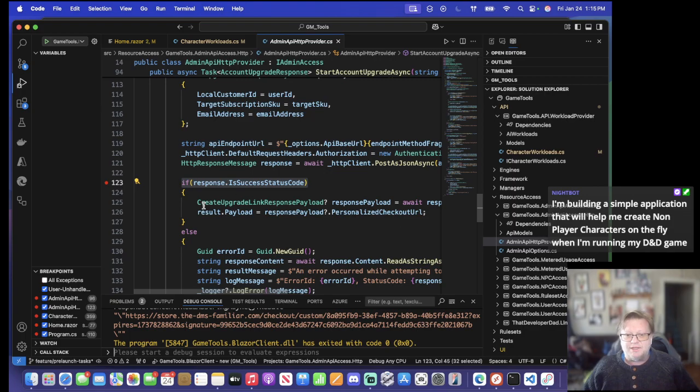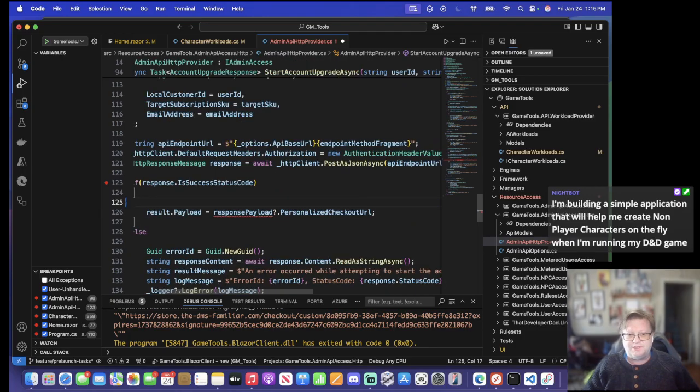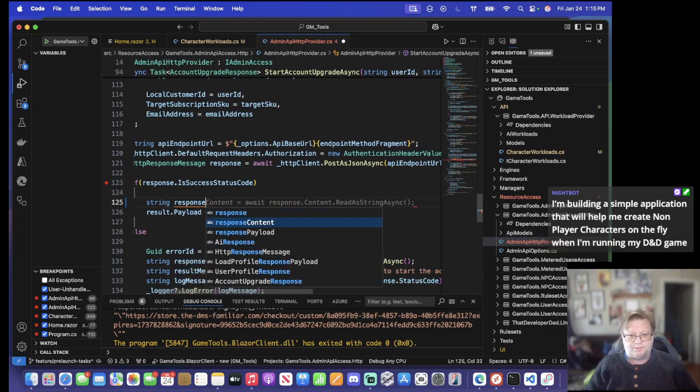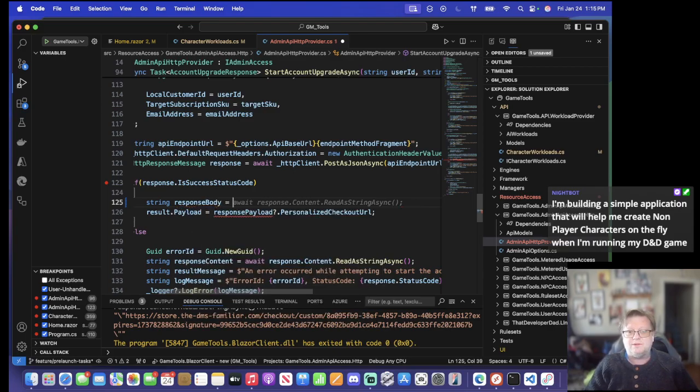So let's see here. Let's get rid of this. String responseBody equals that, and we'll do that.